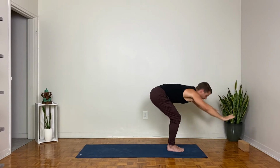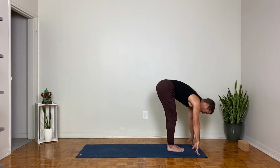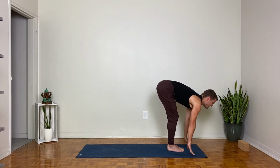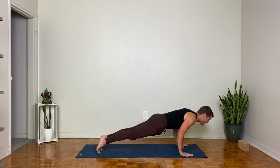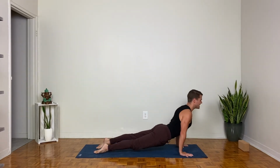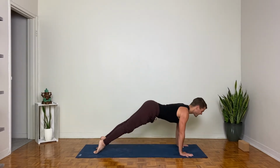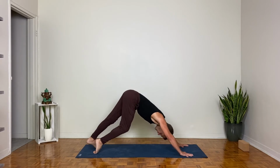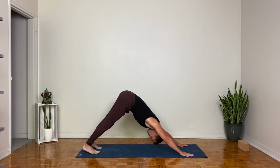Bow forward, exhale. Lengthen the spine forward, breathe in. Hands down, step to plank pose and lower to low plank as you exhale. Use the knees if you need. Upward facing dog or cobra pose, inhale. We'll meet back in downward facing dog as you exhale. 1 breath in. 1 breath out.